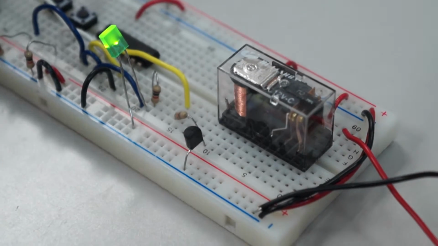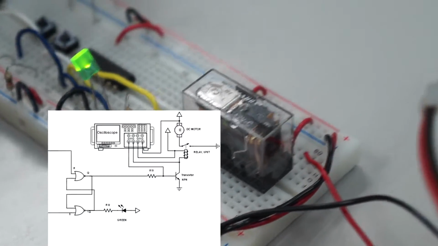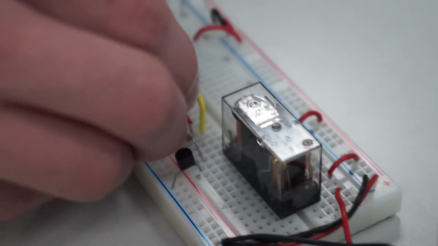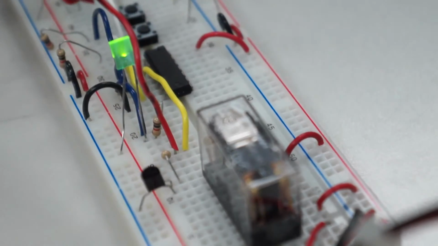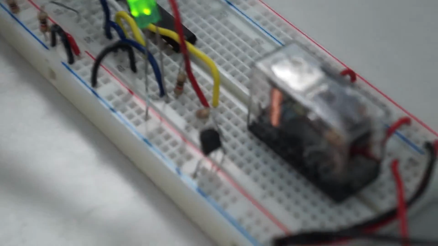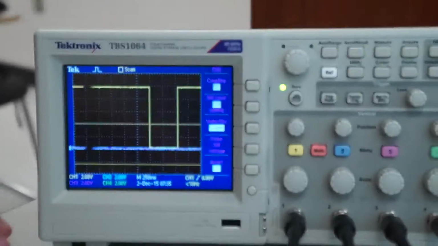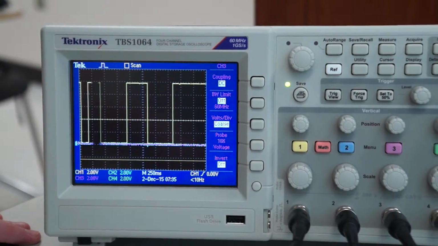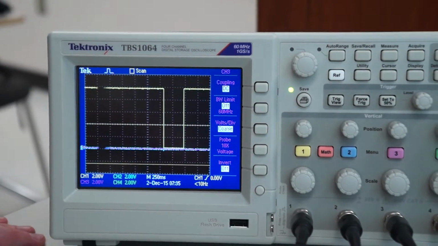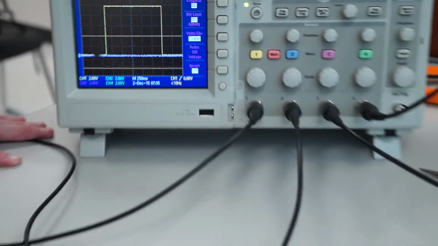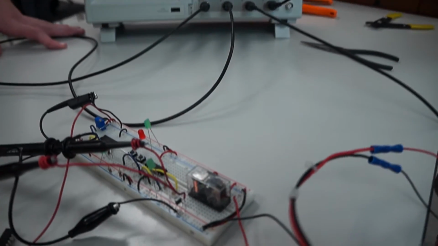Now for the second way to measure or see if the transistor is working properly, first we're going to plug in an oscilloscope to the input, and then we are going to plug an oscilloscope across the transistor. Now on the oscilloscope, channel 2 should change when these buttons are pushed, but they're not. But since the first way already showed the transistor was working, it must mean there's nowhere for the current to go in subsystem 3. So something must be wrong with the relay.